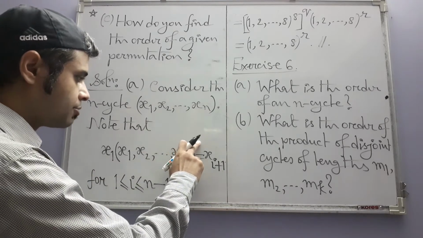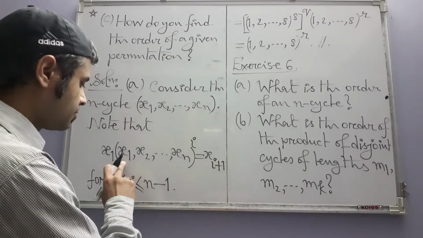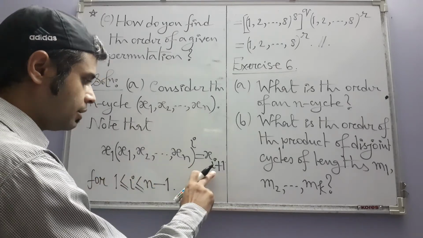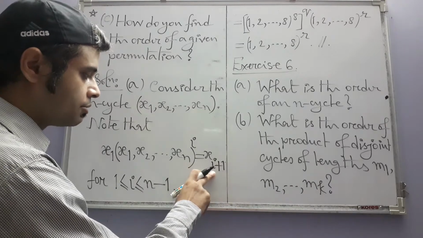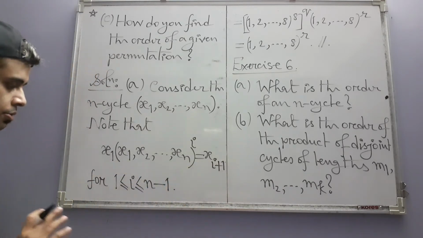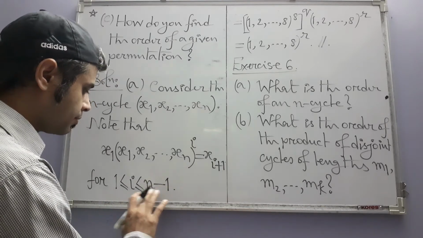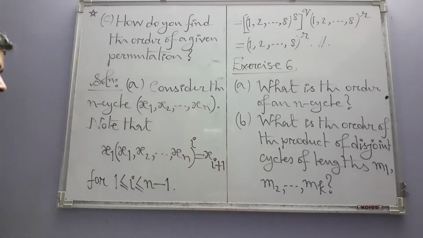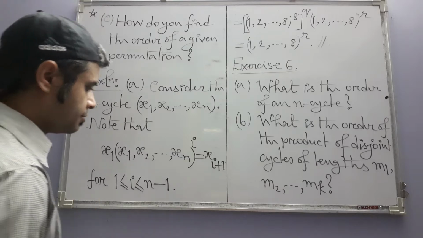Similarly, if you take i equal to 2, then you will have to go 2 steps. So x1 to x2, then x2 to x3. So here the image will be x3, and that of course you are getting when you put i equal to 2 here. In general this is true, and we are just saying what will happen up to the case i equal to n minus 1. Okay, now what conclusion can we draw from this?